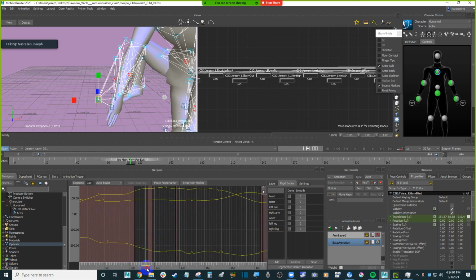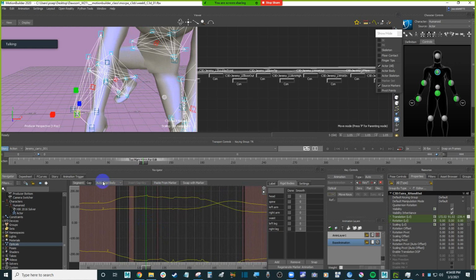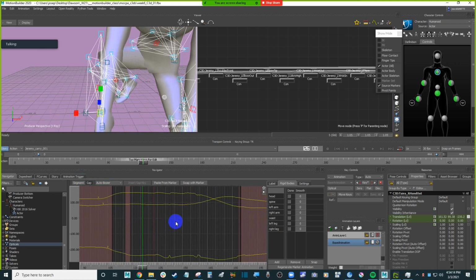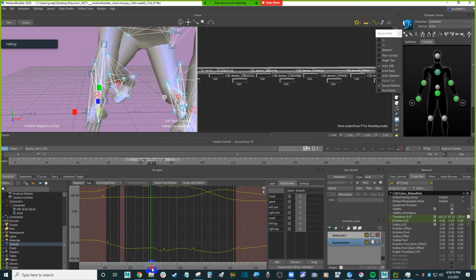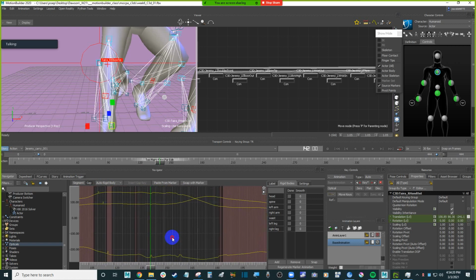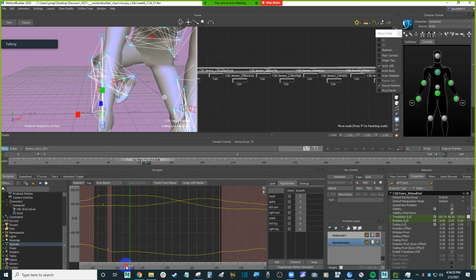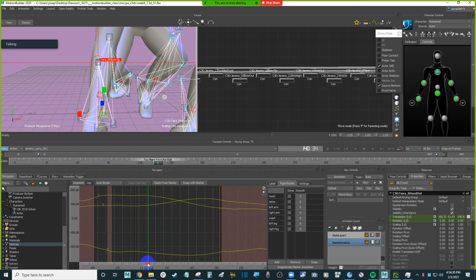Again here. These segments are okay, they're not freaking out, so we just need to change the interpolation curve here to auto Bezier. And then for sure in here, because look at all these weird parts. Okay, so that's the process.